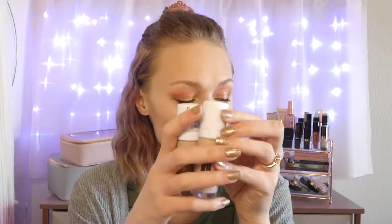I really like the softness of the wand and how it glides all over the face. And then when you dab it in, it gives a very matte coverage. And yeah, I've been enjoying these. I haven't gotten as much use out of these versus the other two concealers, but I did want to bring these up again and say they are a great concealer, but honestly, they're a pretty good foundation as well. So I wanted to include these.